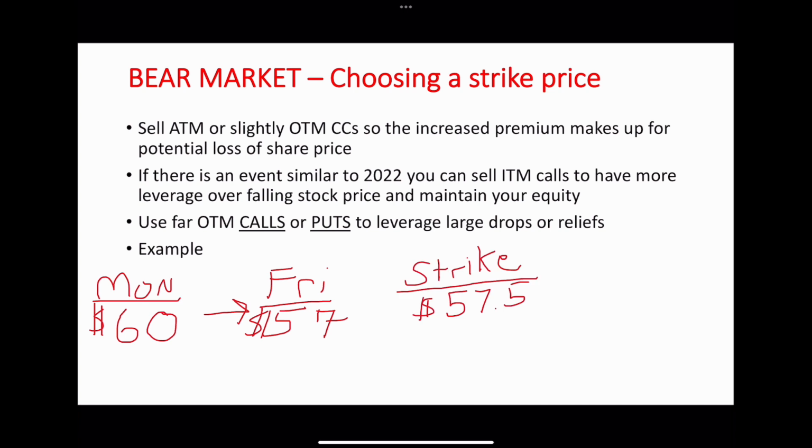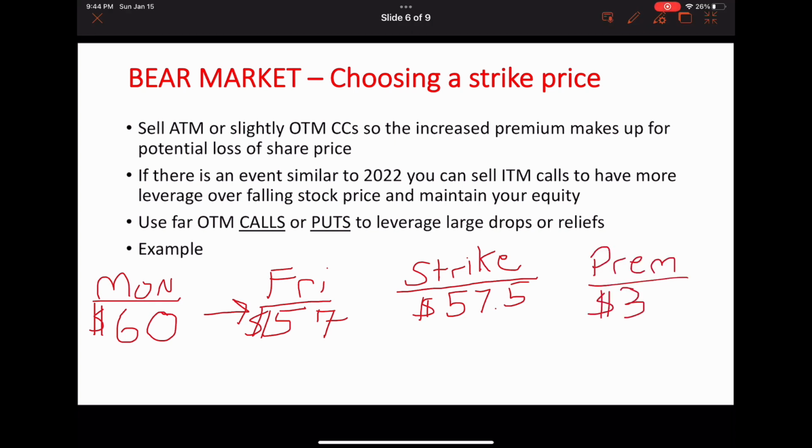So let's say $57.50 here. That means that when the market ends on Friday and your option expires worthless, whoever bought that is giving you the full premium for that strike or for that covered call because it never went over the strike price. However, let's use an example where I would use calls or puts to leverage my covered call during the week.